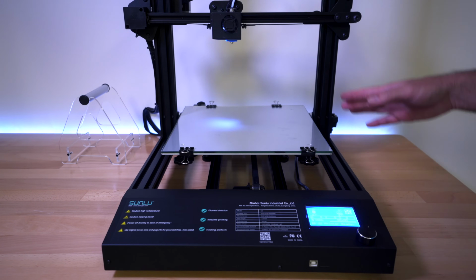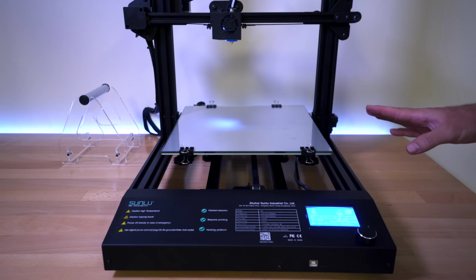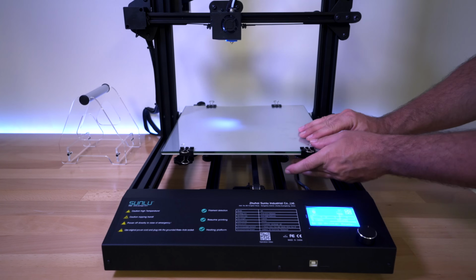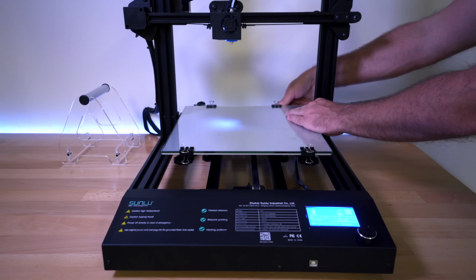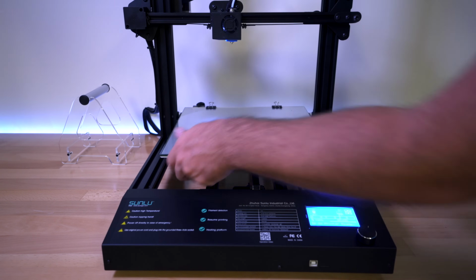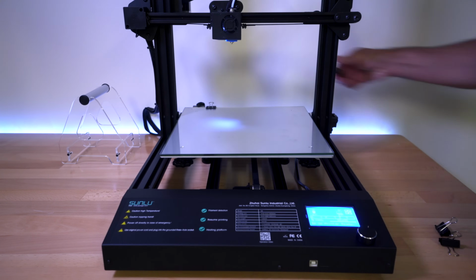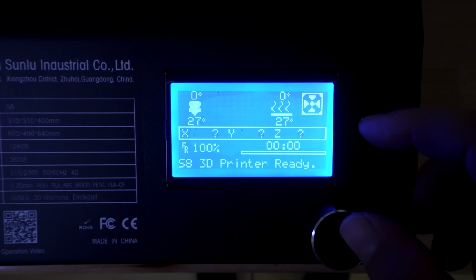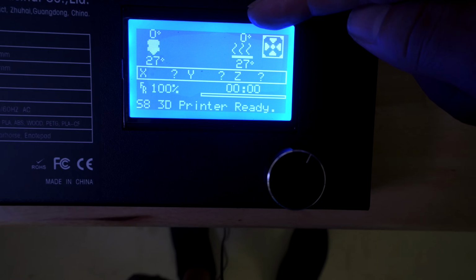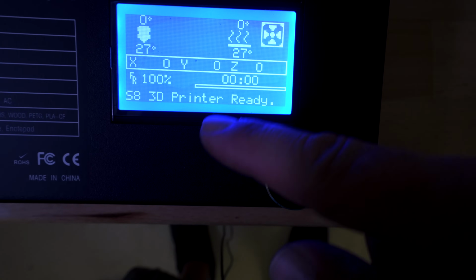Now the first thing we want to do is check if all of our axes work. But before we do that, what I want to do is I want to go ahead and run the bed down a bit, just in case, because we don't want our nozzle to hit the glass. Or better yet, we can just go ahead and pull the glass off for now. That'll be more safe. So this is what our UI looks like. So we have the nozzle temperature, the bed temperature, then the axes positions, flow rate.